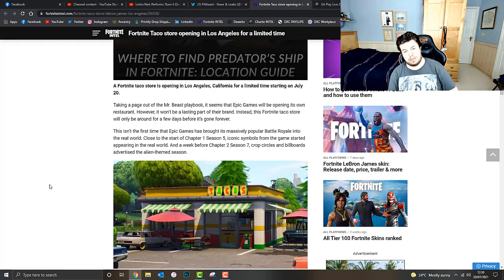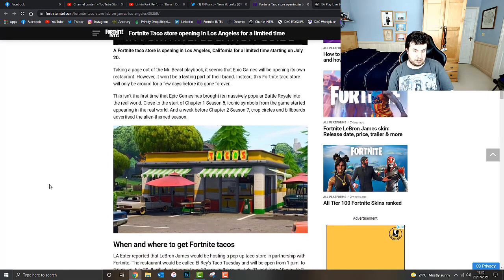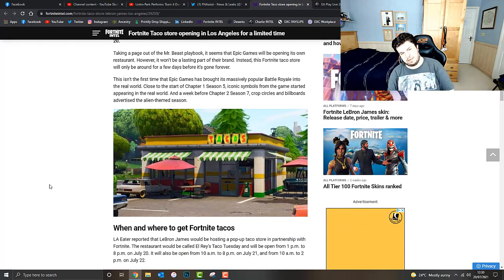Taking a page out of the Mr. Beast playbook, it seems that Epic Games will be opening its own restaurant. However, it won't be a lasting part of their brand. Instead, this Fortnite taco store will only be around for a few days before it's gone forever. This isn't the first time that Epic Games has brought its massively popular Battle Royale into the real world. Around the start of Chapter 1 Season 5, some people may remember this, iconic symbols from the game started appearing in the real world, and a week before Chapter 2 Season 7, crop circles and billboards advertised the alien-themed season.